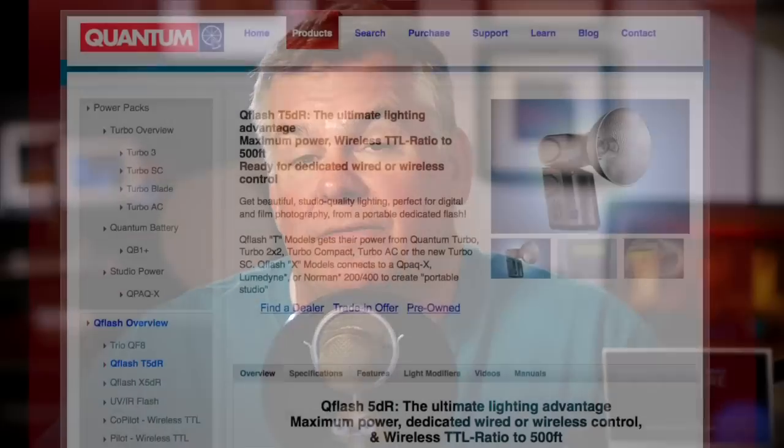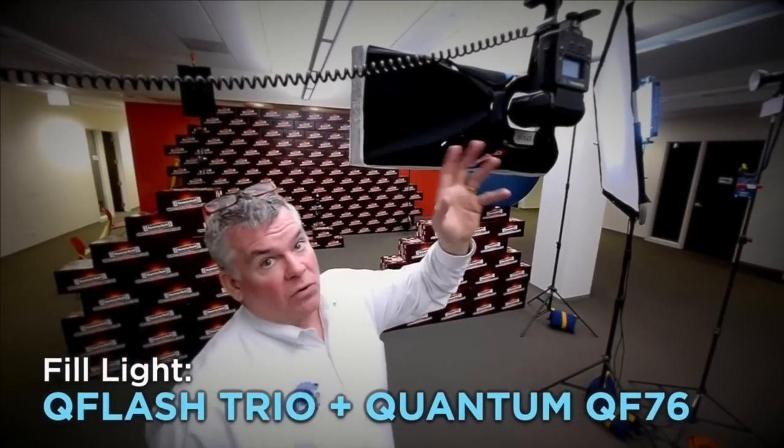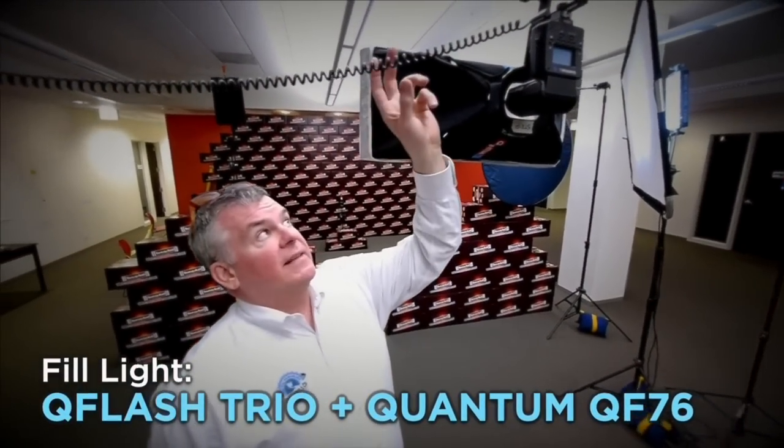You'll notice in a lot of my videos that you'll see me using Q-Flash — I like Q-Flash a lot. Now that we're using mirrorless and traveling smaller and lighter, we're doing the same with our Q-Flash system too. On one of my last big commercial advertising shoots, a big budget shoot, we chose to use Q-Flash. The reason is mirrorless cameras have superior low light performance when compared to our full size Nikon DSLR cameras, so that means we can get away with less flash power.